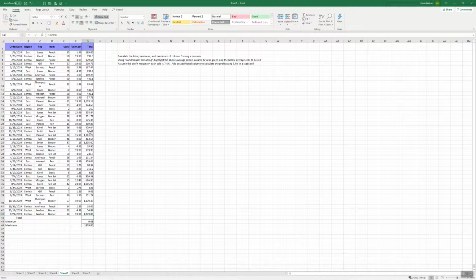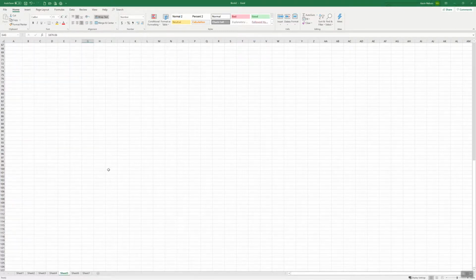I can go through this and look for, okay, what's my minimum in here? I can go through this by hand and look, what's my low seller? Oh, there it is. Central region, Gill, selling pencils, whatever it might be. And I can go through this and find them. But if I have pages and pages of data, why would I want to do that?